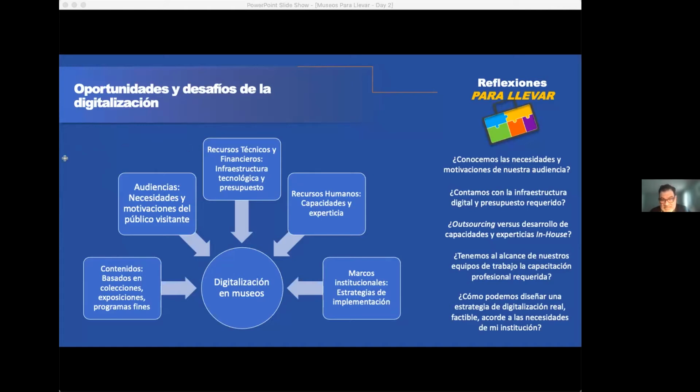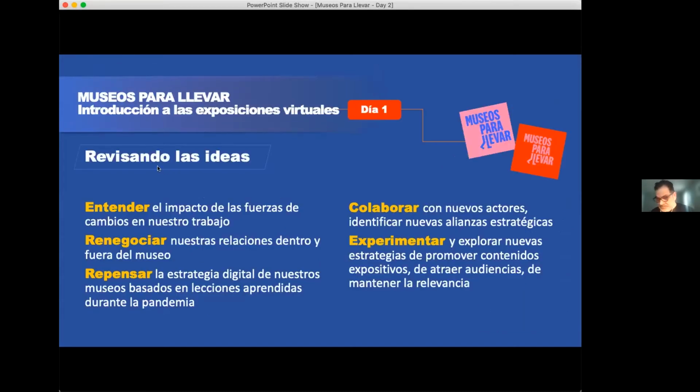Yesterday, we also mentioned some ideas for you to think about so that you could continue this dialogue within your own work teams. I invite you to reflect together on these contents, and then tomorrow, as we discuss as a group, we'll be able to share on the basis of your personal experience. Next, please.